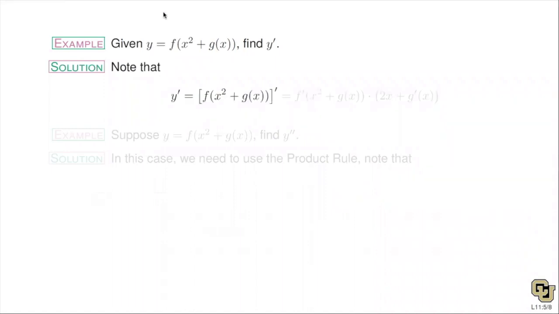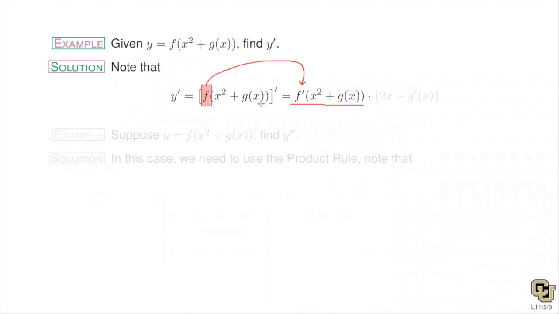So I'm going to do the derivative. As usual, I'm going to do derivative of the outside. The outside function is f. Since I don't know what the actual function is, the derivative of f, I'm just going to write as f prime. So derivative of the outside evaluated at the inside looks like f prime of x squared plus g of x. We're peeling the onion. And here I've peeled one layer, the outer f layer. So now I'm interested in x squared plus g of x.